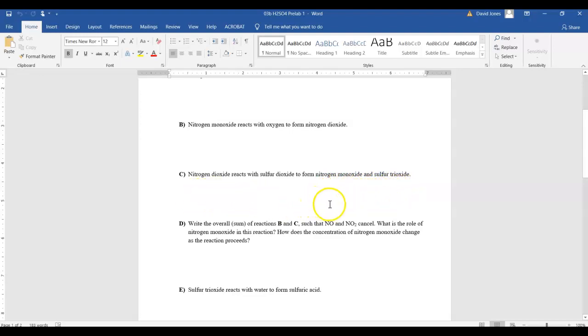Now, what part D asks you to do is to sum up reactions B and C so that the NO and the NO2 cancel out. Those of you who were with me last year will remember that we did something similar to this when we were talking about what's called Hess's law, trying to get reactions to add together to give us a particular reaction and to cancel out things we don't need. The thing is that if you try to just add B and C together directly, they're not going to cancel.